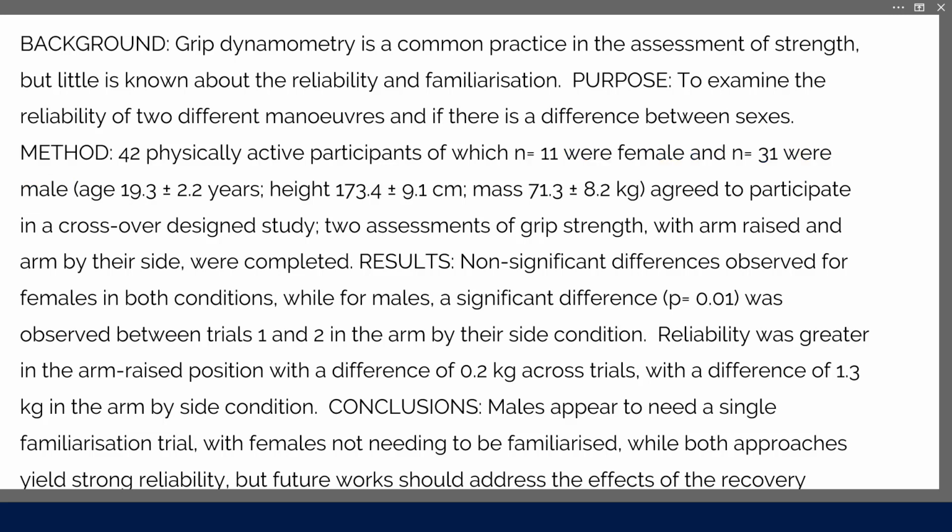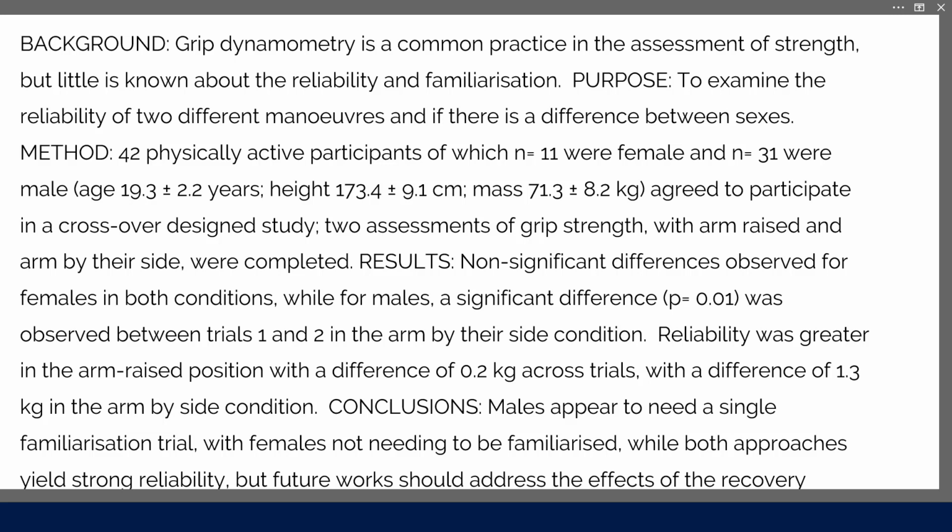And then we've summarised the key attributes of our participants. So we've given ages, we've given heights, we've given masses. Now, they may not be the values that you have to report. It might be that you want to report skin folds, or maybe that VO2 max is an important attribute. But those are kind of the basic attributes that you report. And remember that we're trying to summarise the group. Now, if you want to learn a little bit more about kind of summarising data, go to one of the other little videos on summarising data.